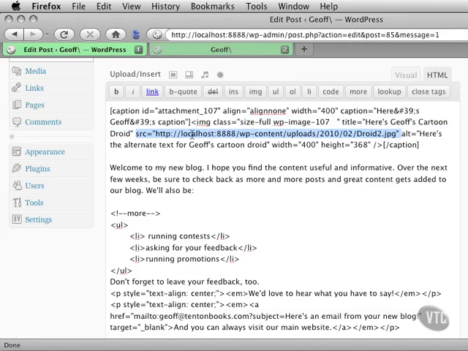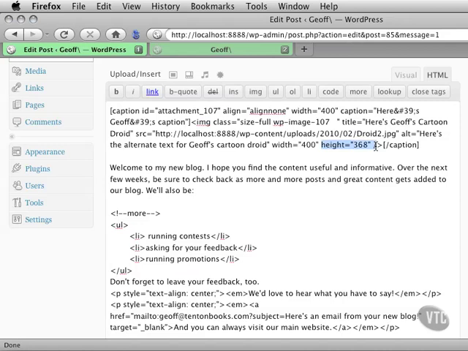I'm on localhost, but you could be on yourname.com or something like that, /wp-content, /uploads, /year, /month, and then of course the name of the graphic, right? And then after that we have our alt text or our alternative text. Here's the alternate text for Jeff's cartoon droid, followed by the width, followed by the height. So that's a breakdown of all of the code, right?